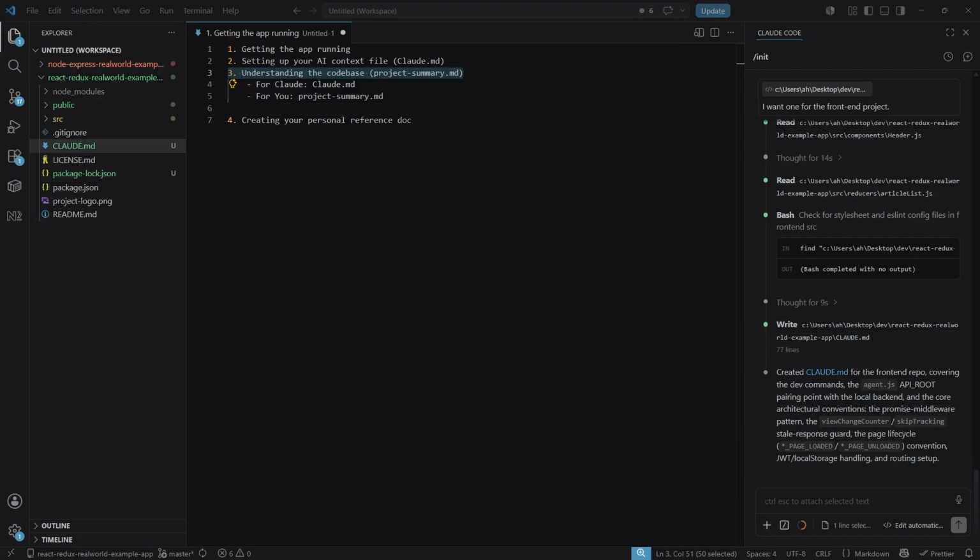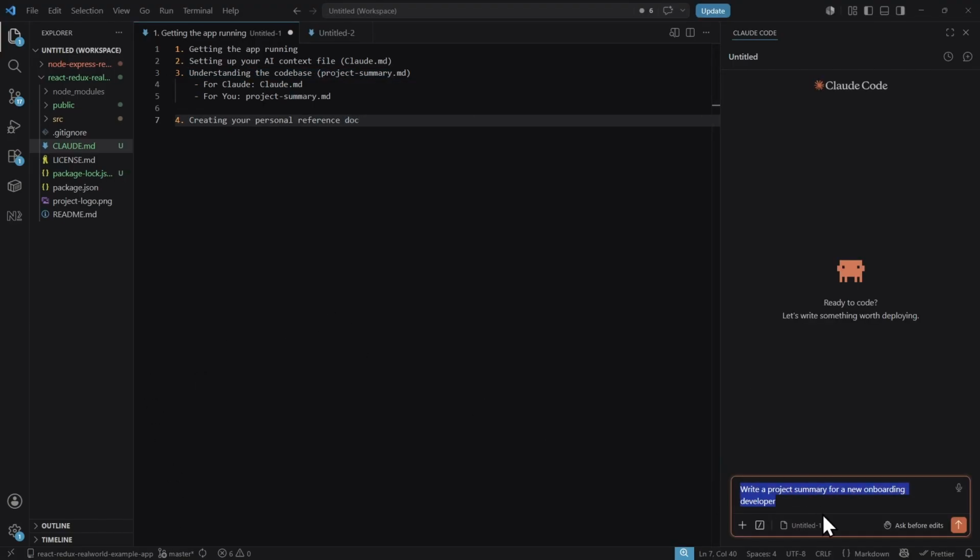The next step is to get Claude to generate a project summary for you, but don't mix it up with the CLAUDE.md we just talked about. CLAUDE.md is to help Claude navigate your code base efficiently. But for you, the project summary is a more human-readable explanation of how the app works, so you can actually learn from it. So think of it this way. Instead of going into the code and trying to piece everything together yourself, you let Claude do it and generate a document for you. A document that covers what a new developer needs to know.